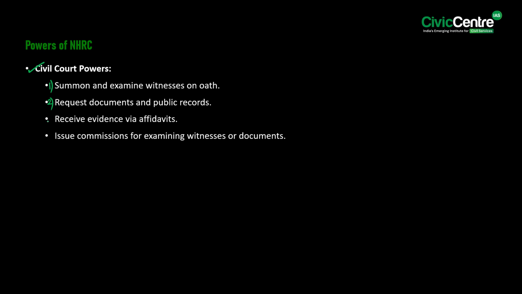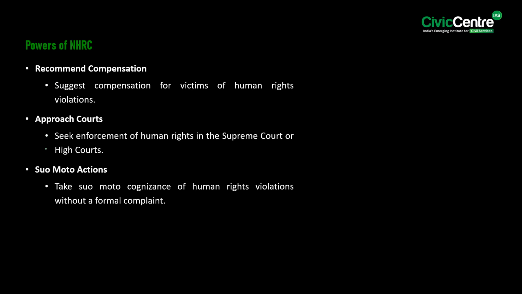Secondly, it can request documents and public records. Thirdly, it can receive evidence via affidavits. Lastly, it can issue commissions for examining witnesses or documents. Then it can suggest compensation for victims of human rights violations. Furthermore, it can seek enforcement of human rights in the Supreme Court or High Courts. Lastly, it can take suo motu cognizance of human rights violations without a formal complaint.